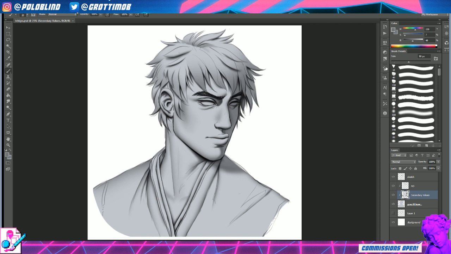Whether you have a tablet that plugs into the computer and you have to look at the screen while your tablet is on the desk, or you're drawing directly on a tablet or an iPad, depending on how long you've been doing it, it'll seem like digital or traditional is easier. So for me, digital is easier. I can still draw very well on paper.